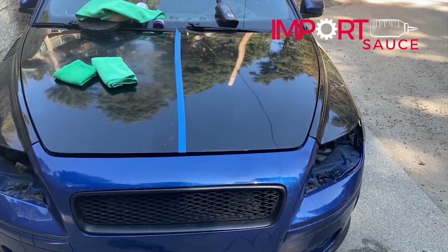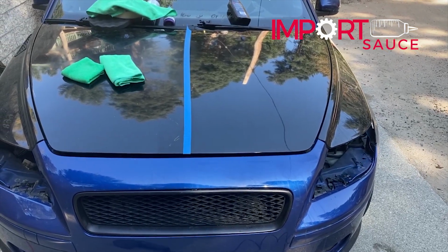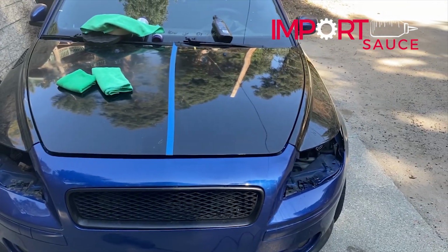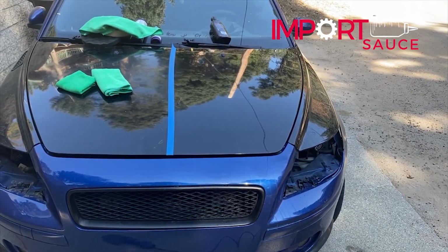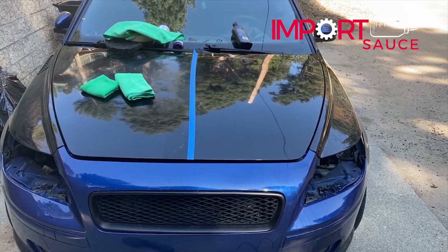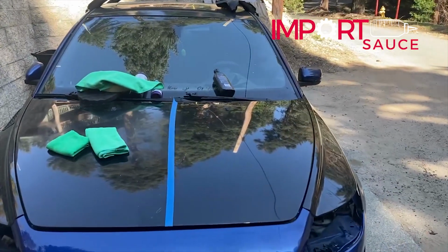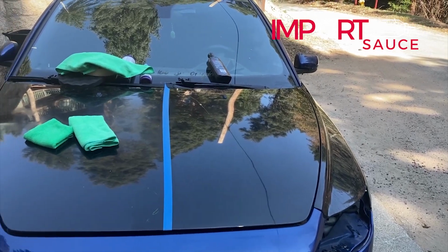Look at the reflection of the trees. We can see on the passenger side, original hood from the junkyard, 2005. This is, at this point, clay bar, a little bit of wet sanding on the clear coat issues, and we're gonna move to stage two. So we're gonna get a new pad, suit that up, get it juicy, and go for it, and we'll start removing finer sand scratches and kind of polishing up.